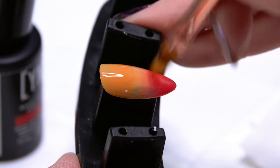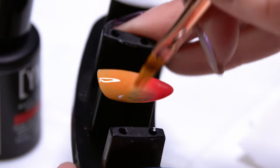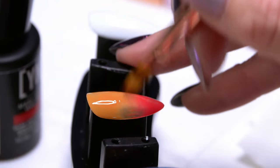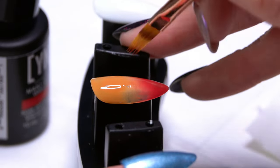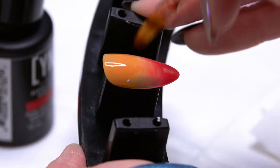And because that brush isn't a solid brush, it has those breaks in the bristles where they've been cut out, it's only going to blend little bits at a time. So it's going to really blend that color together nice and evenly.